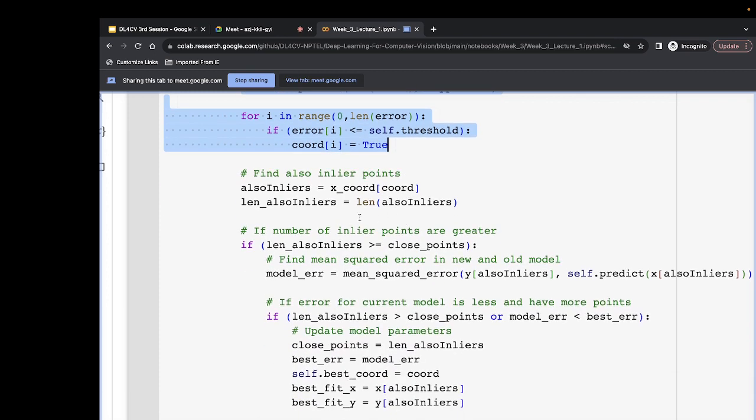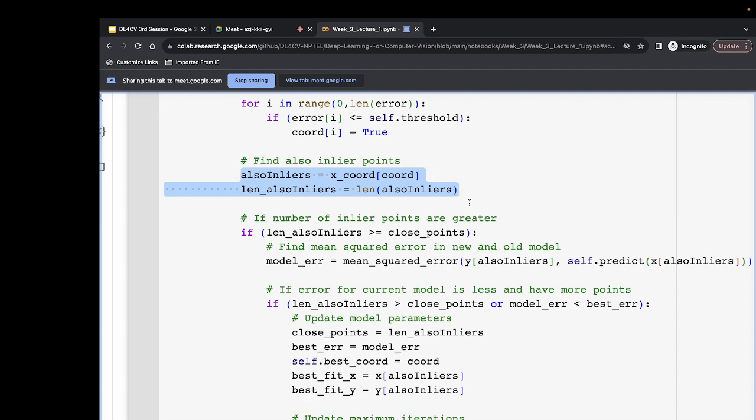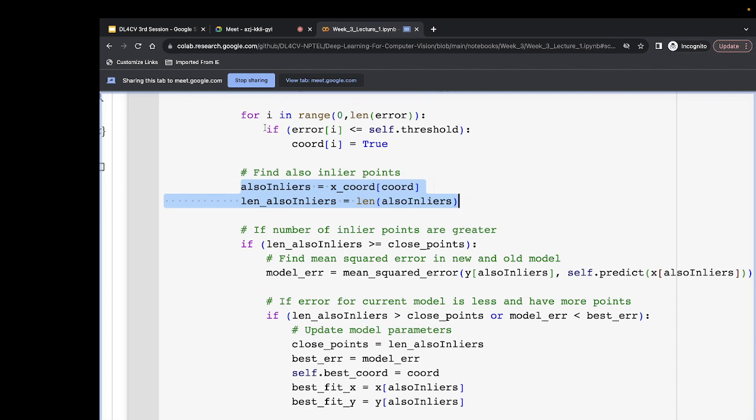Next, you find which points are within that threshold. That is given by this part: if your error for each point is less than the threshold, then you keep it, otherwise you do not keep it. These are the inliers that you got. And then you find the number of inliers.